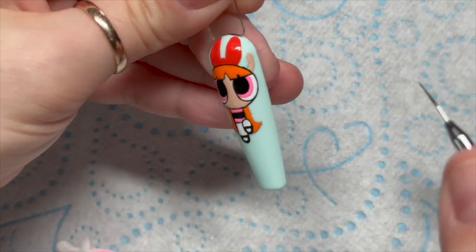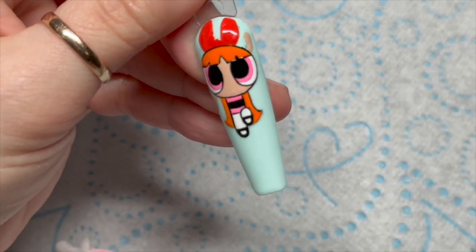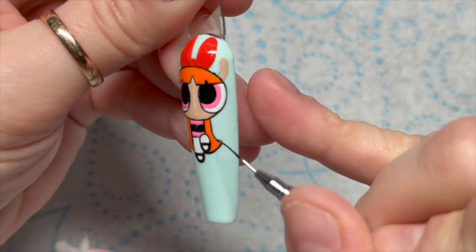But when I put them all together at the end, I did notice that their eyes were all slightly different sizes.